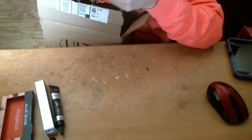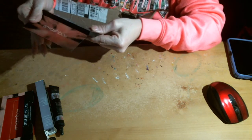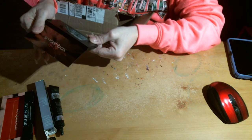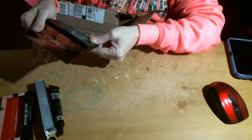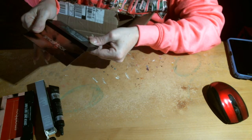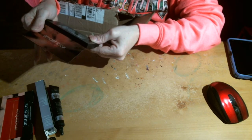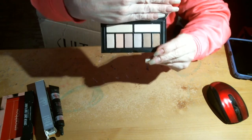It's got the colors. I'll do swatches for you. Let me turn this light on, guys, to see if there's starlight. There's spotlight. I don't want to blind y'all, but that's what the colors look like.